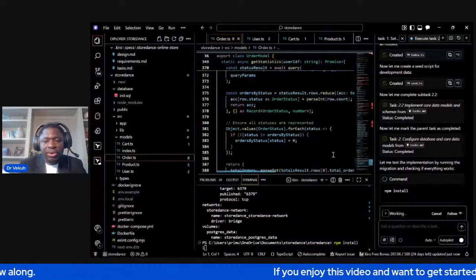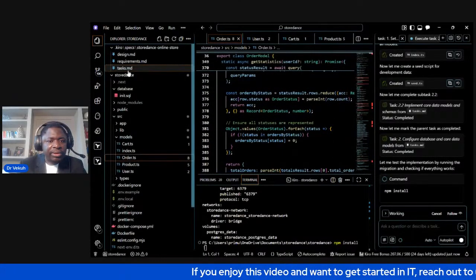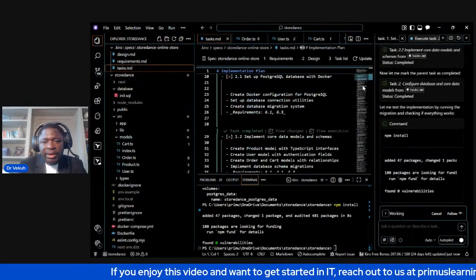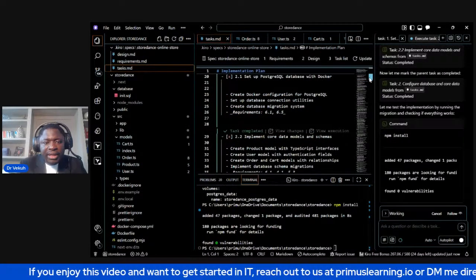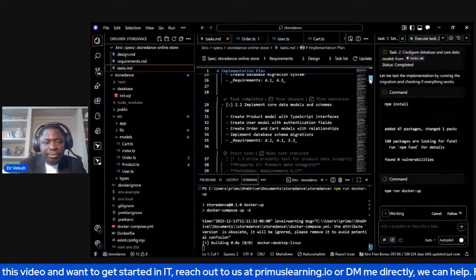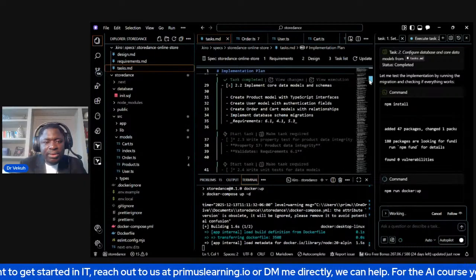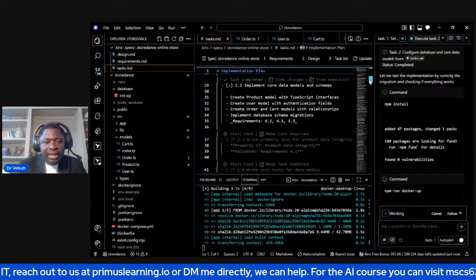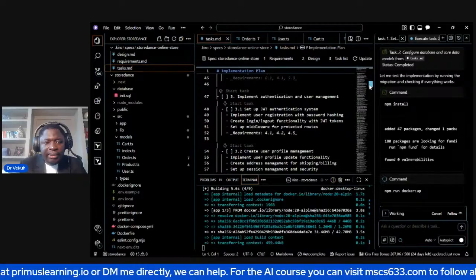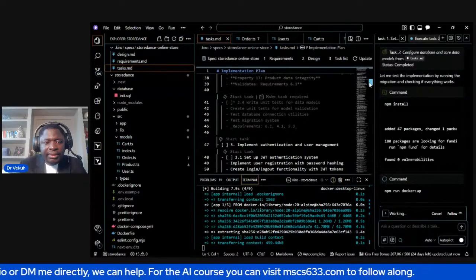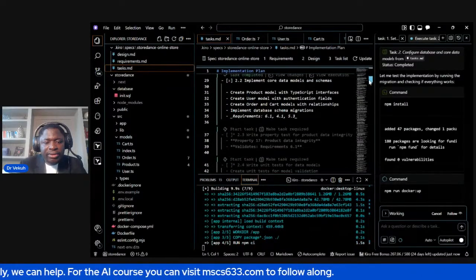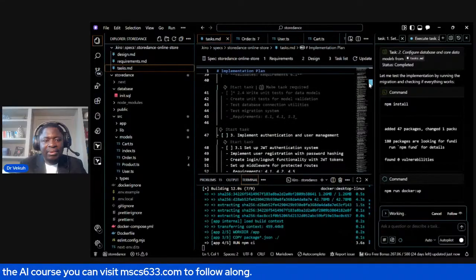I think it's installing npm. Let's go to our task requirements and see what it's doing. So I think it's completed this task two. It's completed task two, and it's installing the last things there. So let's wait for it to just complete installation, and then we'll go to task three.